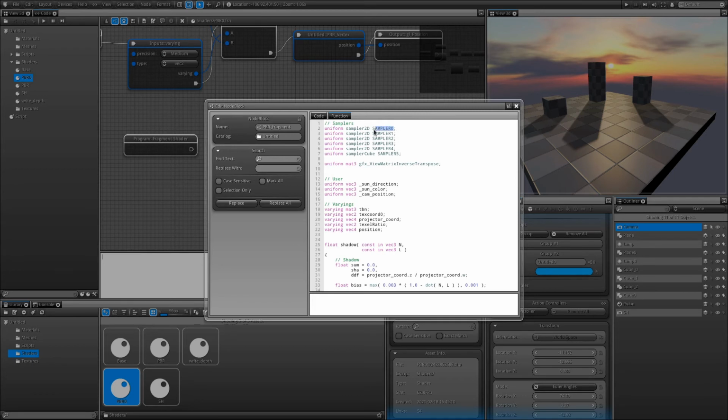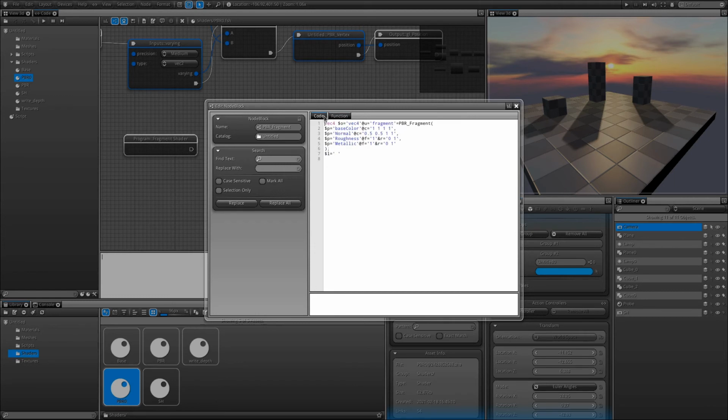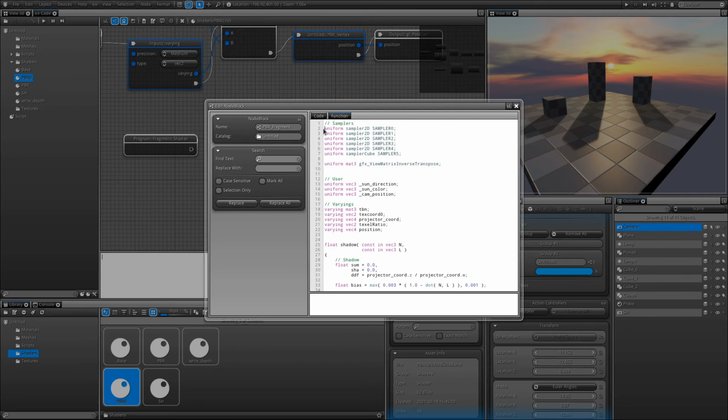Basically, we have our samplers 0, 1, 2, and 3 that can either come from a user specified value or from a sampler, a texture. They are now parameters. As we can see here, our base color is now a color. Our normal is also now a color. Roughness is now a float. Metallic is also a float. So I am going to comment these out, since they can either be filled in manually or by connecting them with another node. My varying also is unused at this point, so I am also going to comment it.